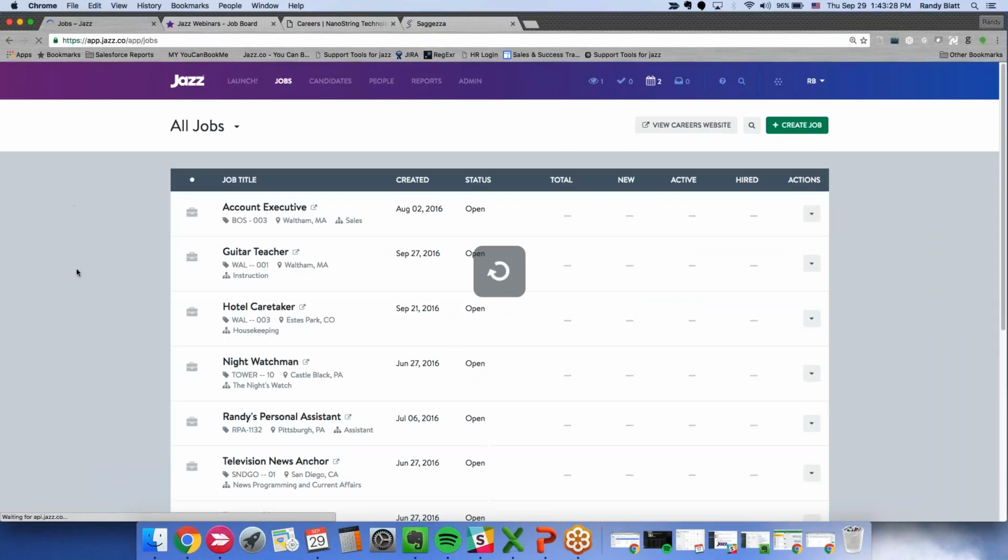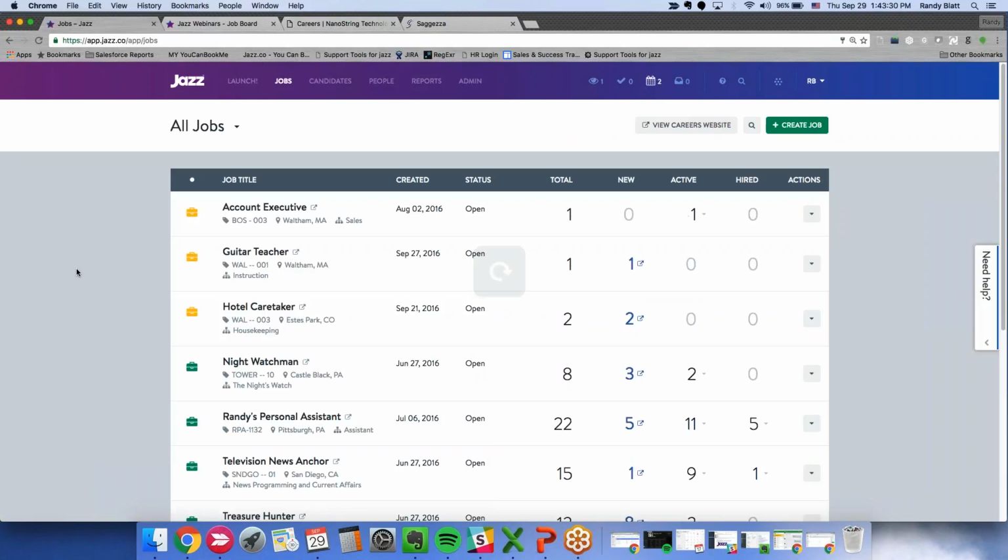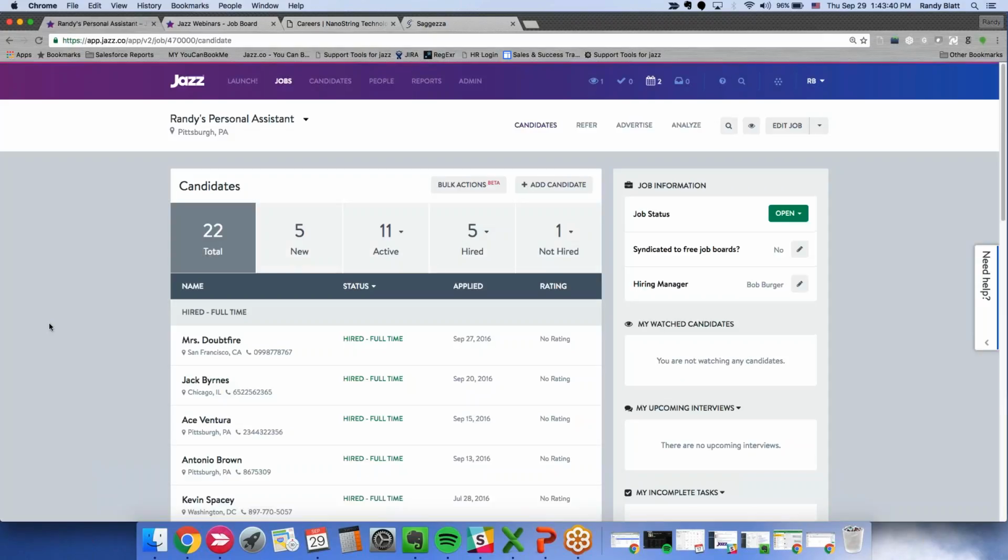All right, so the next area we're going to take a look at is going to be interview guides, and I actually want to walk through an interview guide quickly. I know that we touch on this in the Starter Admin webinar, but this is really important. It's a great way to house all of your interview feedback and work collaboratively as a team to make the best decision on who to hire.